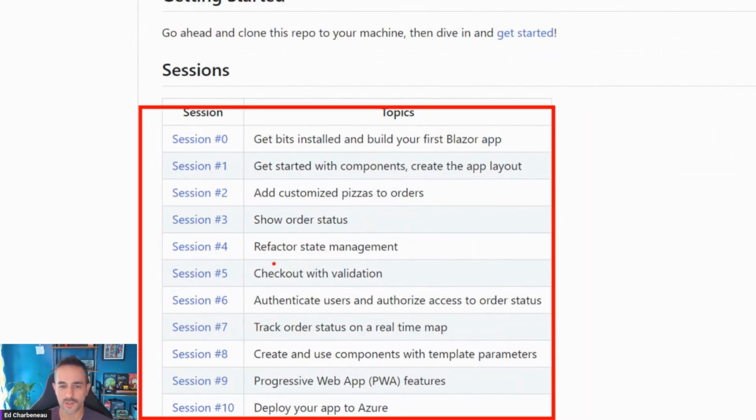And these sessions are essentially all solution files where you can jump in and start learning by starting at a specific session. So maybe you know the beginning parts of Blazor and you want to get right into doing some authentication. You could just jump into session 6, open up the solution, and start coding starting at that step.